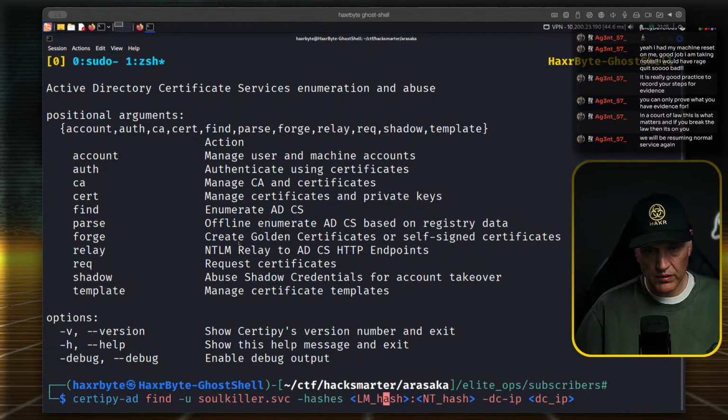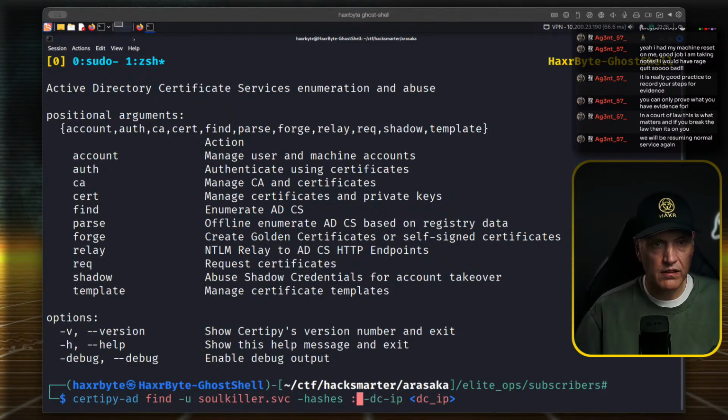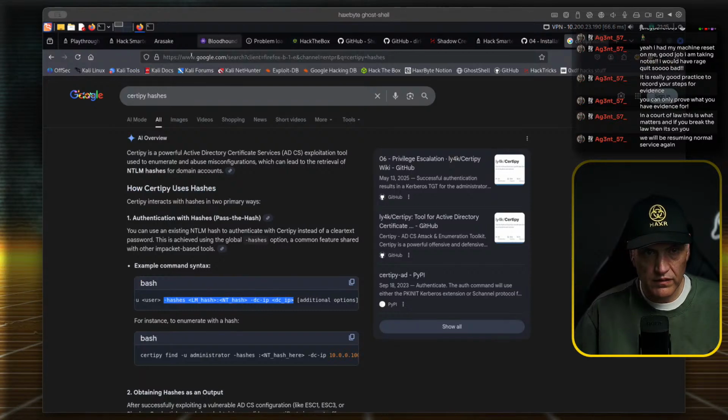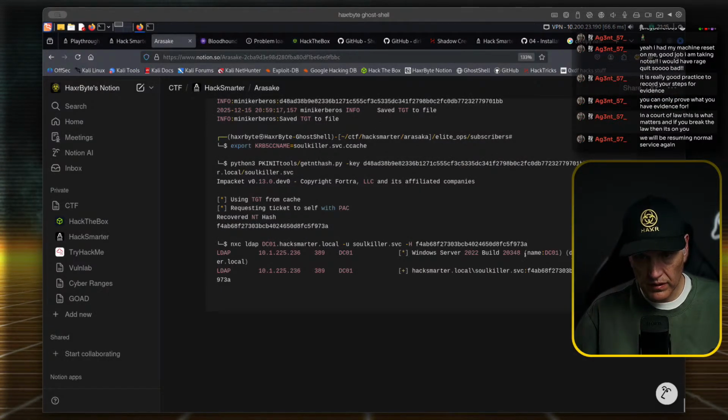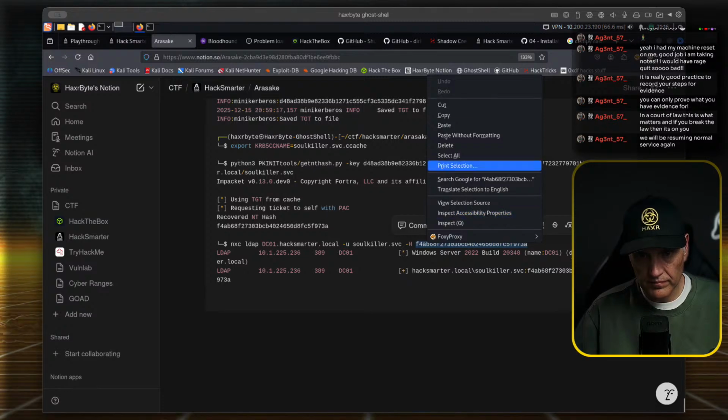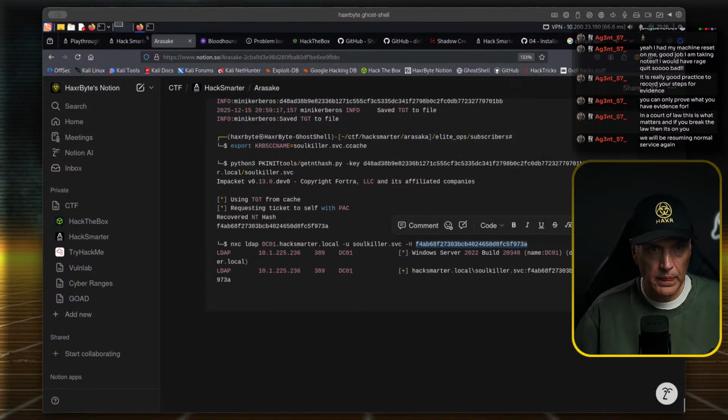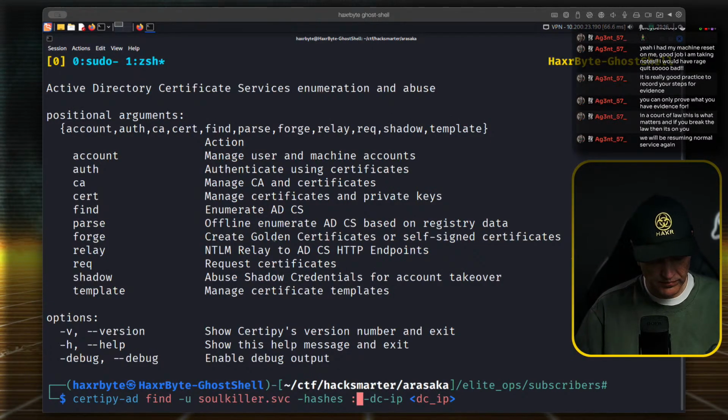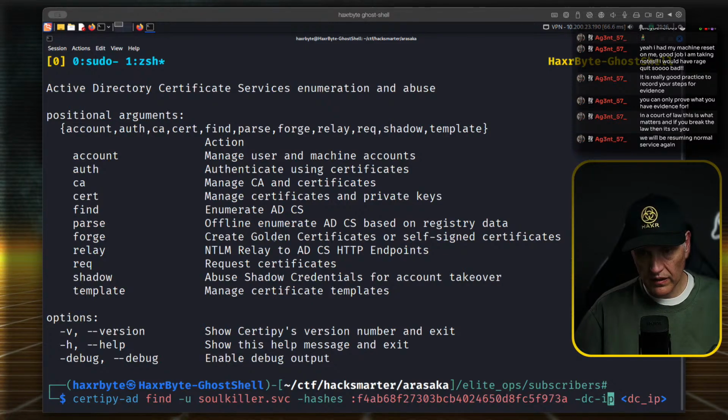Okay, I don't think we need, probably don't need the LM hash. We've got the NT hash. That's what we have. Copy. Domain controller IP.